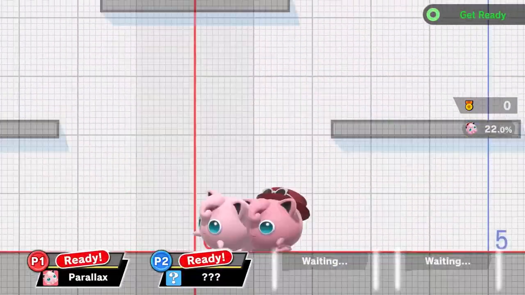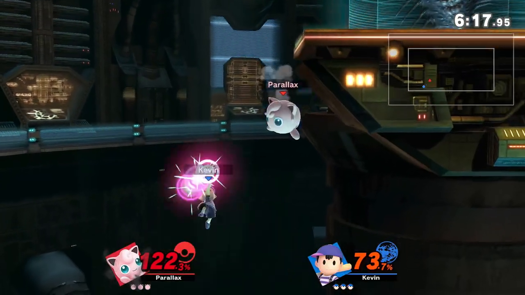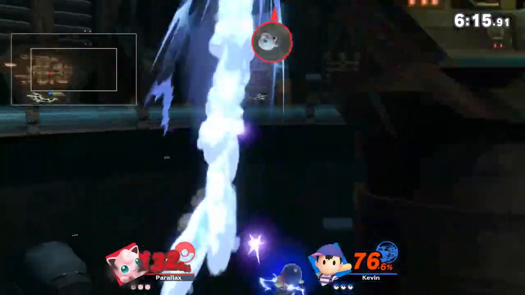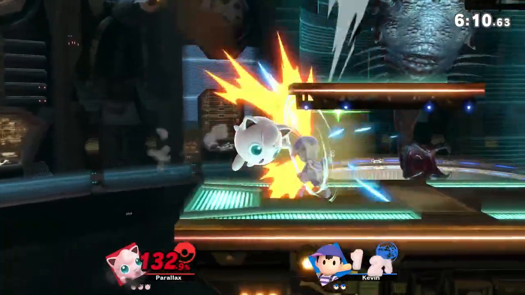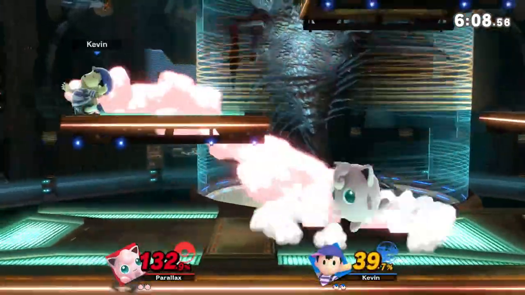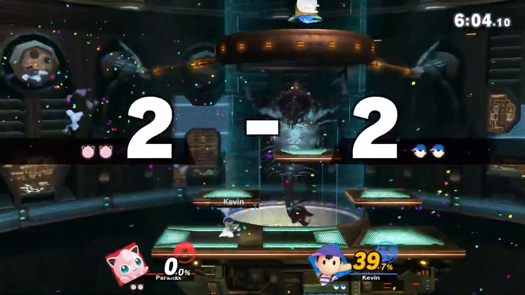So, despite Puff's side B kind of being crazy, down air is allegedly her best move. Well, there we go. I got it. That was kind of an unorthodox way of getting it, considering it's more of a setup move for rest. But I just figured I could edge guard him or, you know, take the beating from the up B.